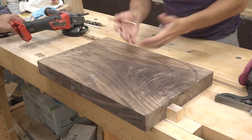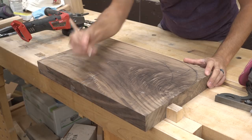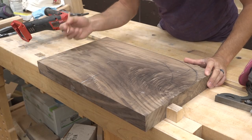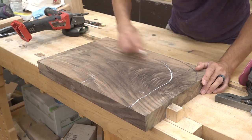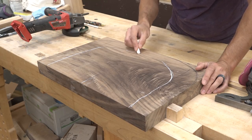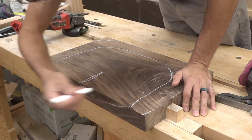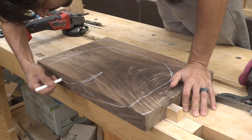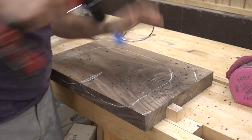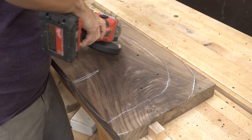So Marc and I sat down for a little bit and looked at the stool, and Marc gave me some guidelines that we can lay onto the stool, to get an idea of the general shape of what we're going to try and go for to make something that's comfortable for whoever's butt's going to be in this thing. Yeah. And I think in the ideal world, you have templates for this stuff, so it's nice and consistent and perfectly round. It's symmetrical. But I think in this case, we're just freehanding it, and if it looks good, then we're just going to go for it.